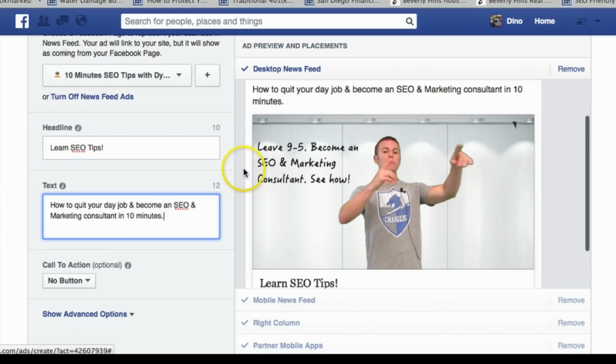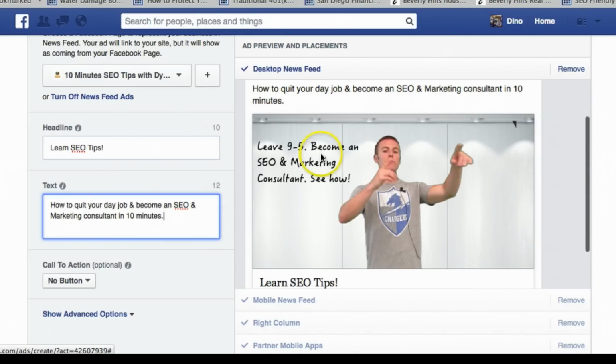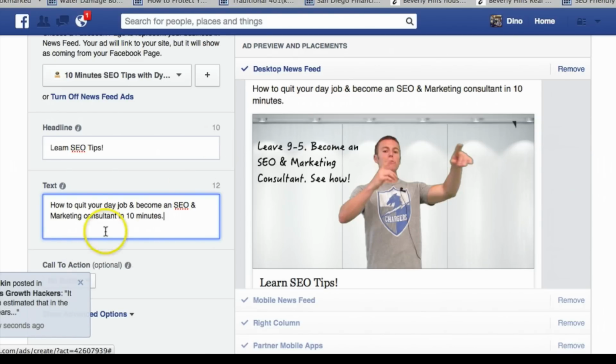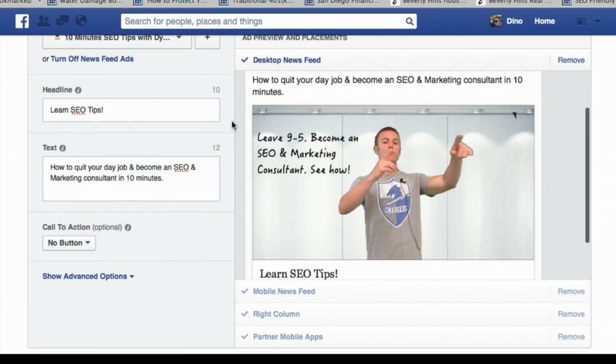The only rule you have to abide by is that the text can only take up 20% of the total image space. Essentially, if you keep it to one corner of your image, you're probably going to be under that 20% rule that Facebook has. Facebook will let you know if you go over 20%, but just keep that in mind.